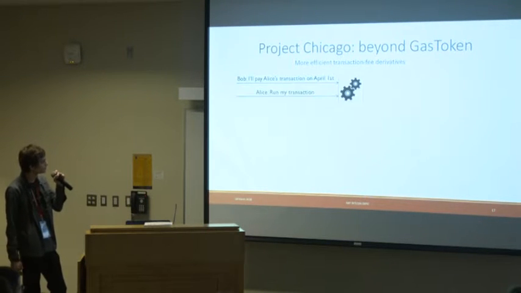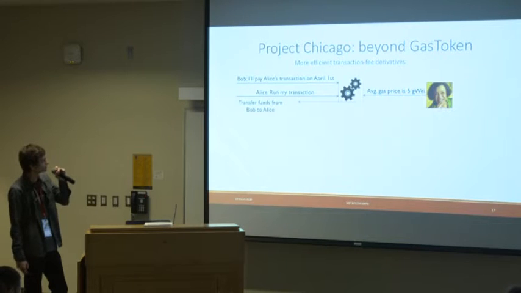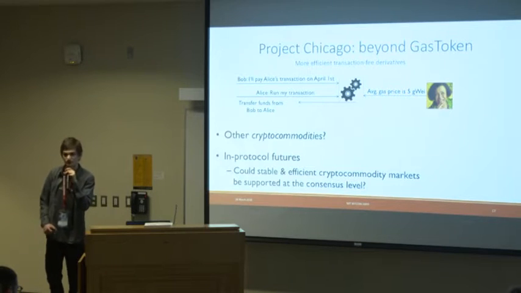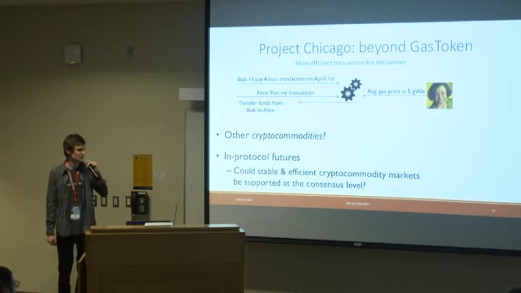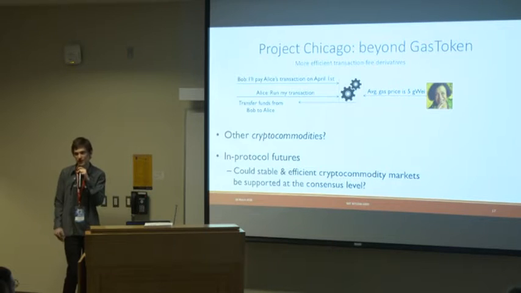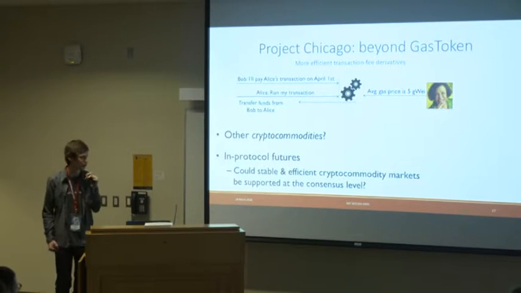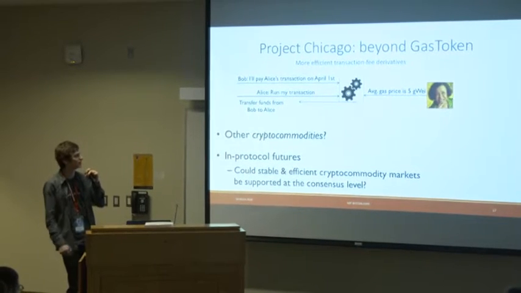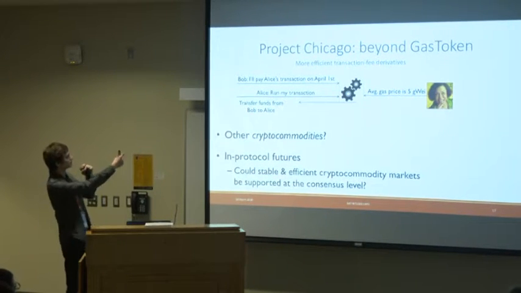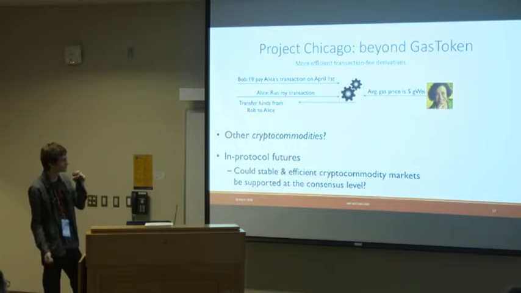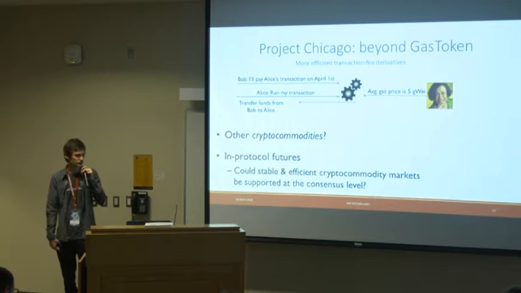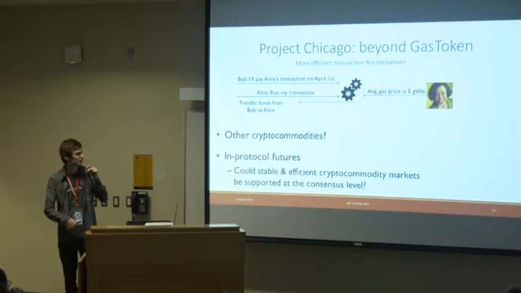Beyond gas token, one thing we're looking at is an outline for an Oracle-based derivatives contract for Bitcoin fees. So again, none of this stuff is unique to Ethereum. The thesis of Project Chicago is that no matter what system you have and how the market is structured for these resources, you're going to have secondary arbitrage markets that exploit these inefficiencies at large enough scale. An example of this would be this sort of options contract for Bitcoin average fees, which is something we're actually building in Ethereum as an ERC-721. So there's going to be an ERC-721 token that you can buy to have an option on the future fees in the Bitcoin network.